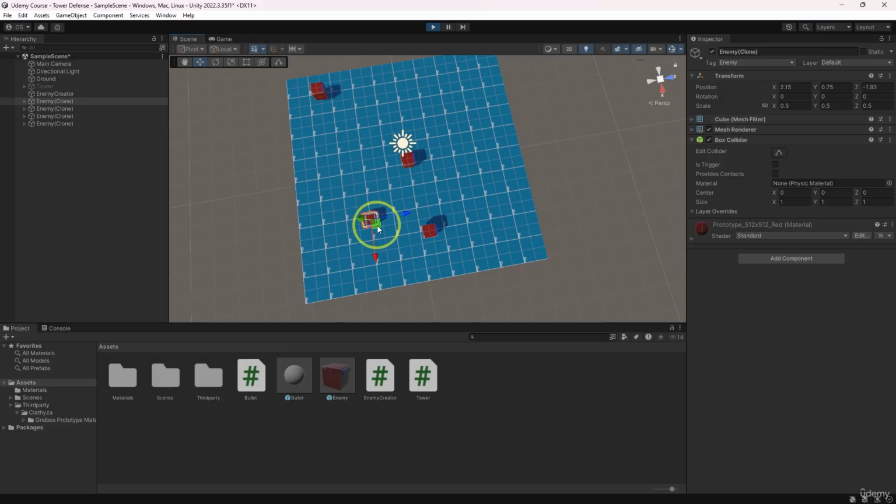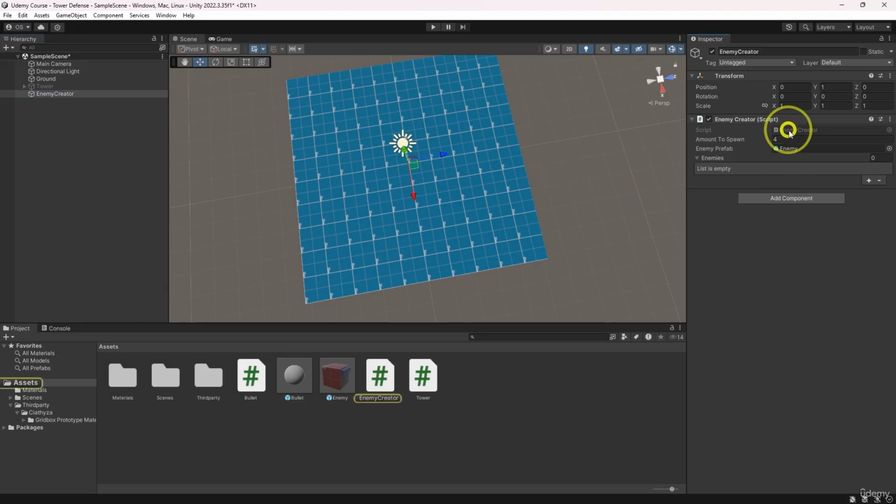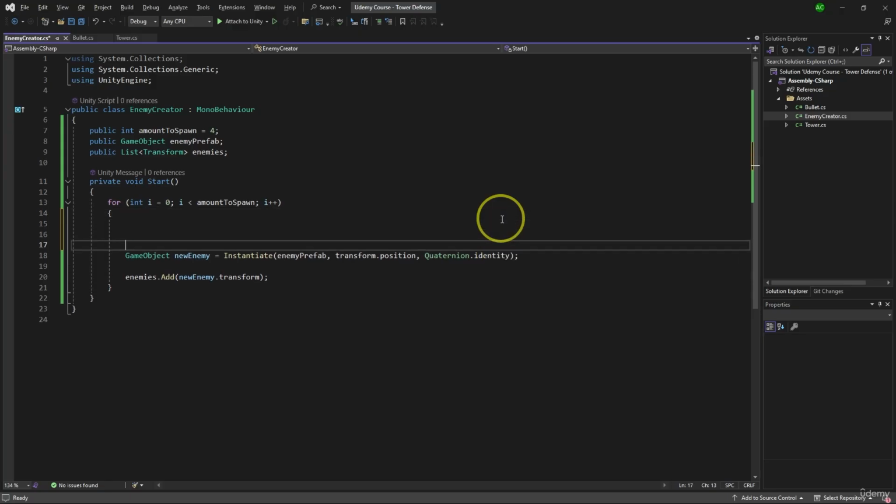For that, we can take the enemy and move it on the Z over here. So the maximum for the Z can be maybe 4. Let's move it back, and the minimum for the Z can be -4. I'm pretty happy with that. Now for the X, I think we can use 4 as well. This is the maximum and this is the minimum value. Yeah, I think I like it. So let's go back to the enemy creator script and let's define a minimum and maximum value every time we cycle through the for loop.